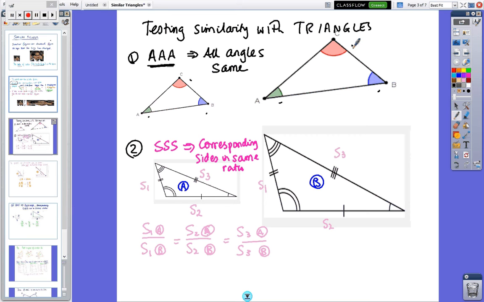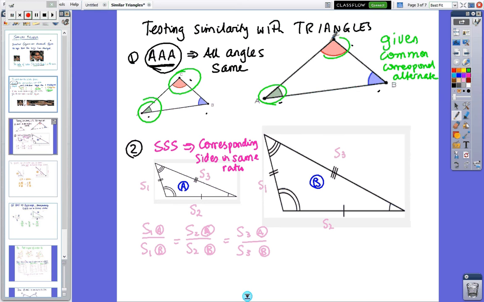But to prove AAA, we've got to use a number of geometrical features. Sometimes the angles might be given, sometimes the angles might be common, sometimes the angles might be corresponding, sometimes the angles might be alternate, those sort of ideas. Okay? So you have a whole heap of reasons why angles might be the same, they're not just straightforward. Okay, so in this particular one, they gave them to you. All these angles were given to you, so it would be given.